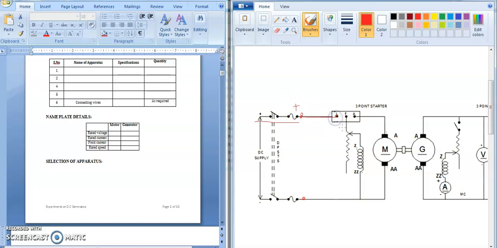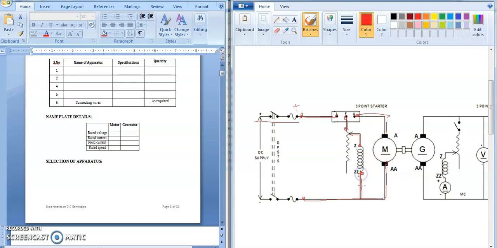The F point of the 3-point starter should be connected to the fixed end of the field rheostat, and the variable end of the field rheostat should be connected to the field coil terminal Z. The other side of the field coil Z should be connected to the negative of the supply. Now the A point, the armature point of the starter, should be connected to the A terminal of the armature, and the AA terminal is connected to the ZZ terminal.